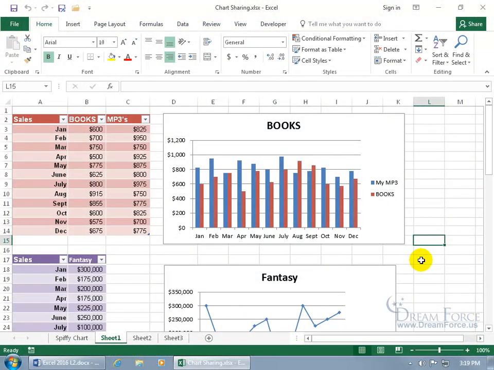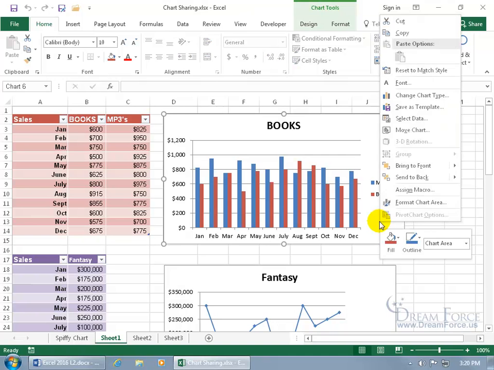Chart sharing, as far as this training video is concerned, is taking a chart we created in Excel and embedding it in Word or PowerPoint and have it linked to it. So any changes we make here in Excel, we'll update that chart in PowerPoint or Word. And it's easier for me then to go ahead and recreate the chart in PowerPoint or Word than to have it here, because here you get more features and options when working with the data than you do in Word or PowerPoint.